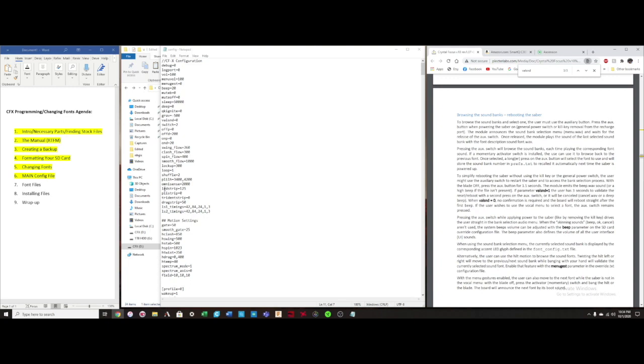First and foremost, LED strip. If you have a NeoPixel blade, this number has to be something greater than 0. Usually 135 will do. That's the number of pixels in your strip. So if you put 5, that's not enough. 130 is usually pretty good. That's about the average length of a Saber. Then I'll talk about how they're going to light up. 125 strips, I messed with this because I was doing some drag strip effects, so I messed with it a little bit till I got it the way I wanted. But that's what this means.